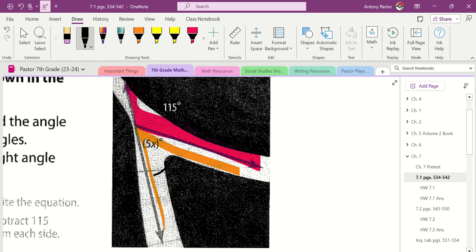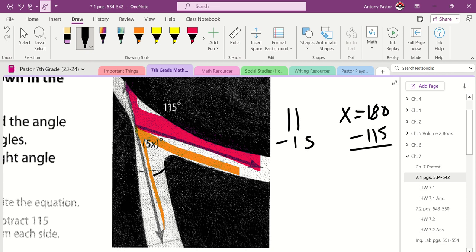Therefore, like Andre said, if you know one of them, you should be able to solve for the other one. So, since we have 115 degrees, what is the value of angle 5x? Work with your group or do it by yourself mentally, write it on paper. What should be the measurement of angle 5x? So again, this is where the algebra comes in. 115 plus, instead of me saying 5x, I'm just going to put x because we don't know what that measurement is, equals 180. You subtracted 115 from both sides.